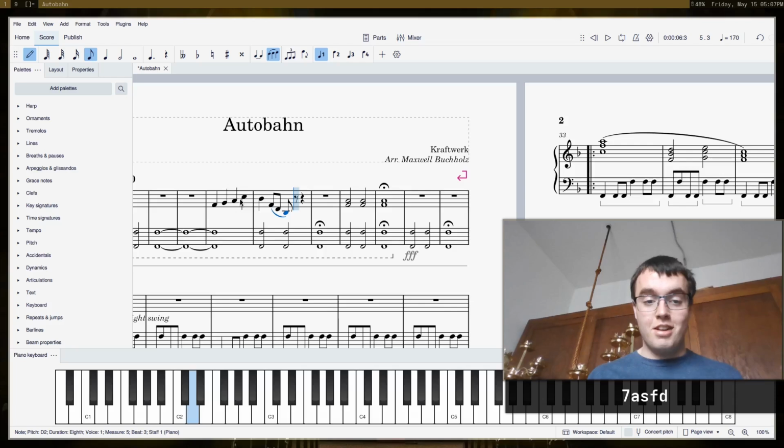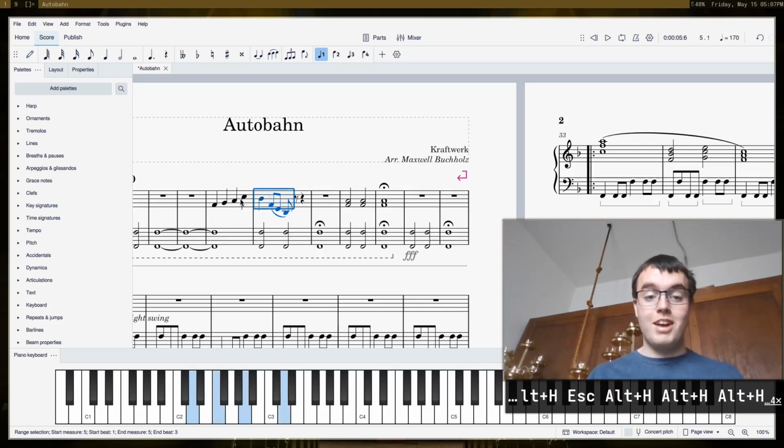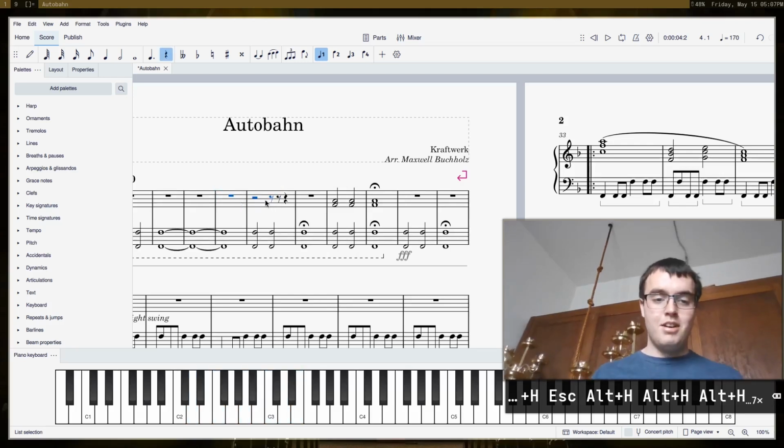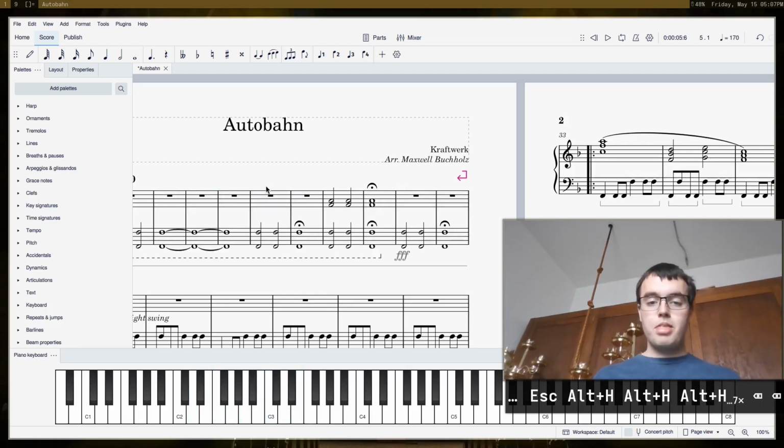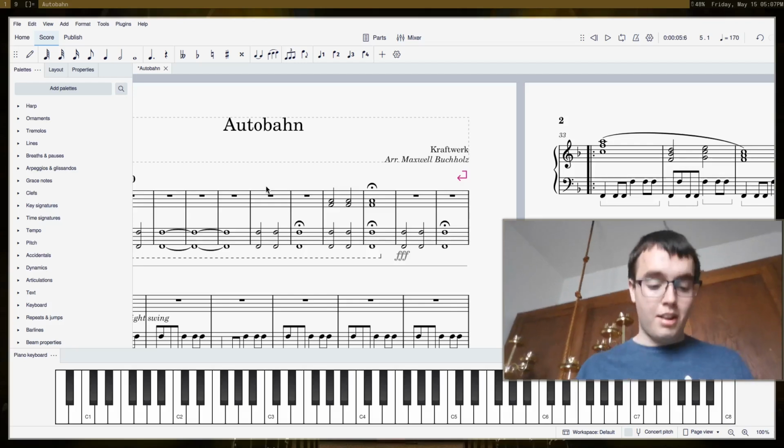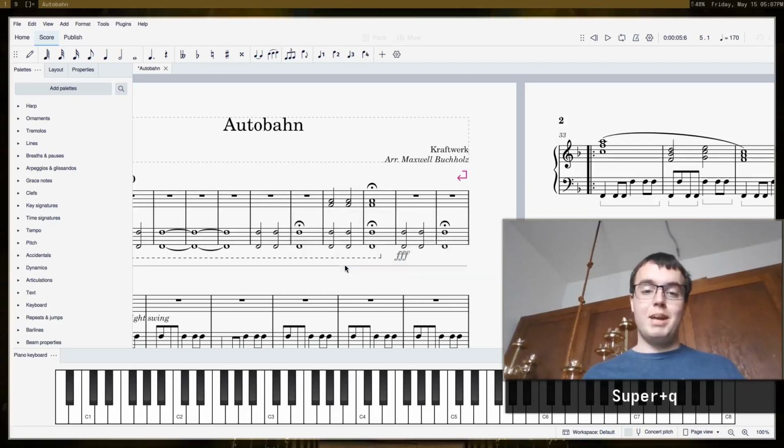I can change the duration and stuff. Oops, I added this over there. And you can also go in selection mode and just select all that. Oh, and it's gone. And so that's very nice. I use this a lot, so it's nice to have some familiar key bindings in there too.